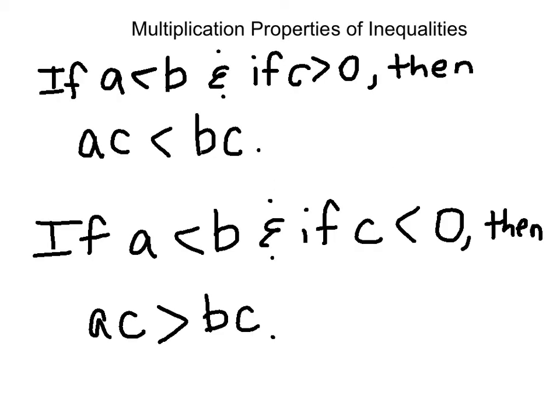Next we have the multiplication properties of inequalities. And again, these work if these symbols are greater than also. What these properties really state is that if a is less than b and then I multiply by a number greater than 0, the symbol does not change. However, if I multiply by a number less than 0, then the symbol does change directions. This also works if I'm dividing by a negative number. So, if dividing or multiplying by a negative number when solving inequalities, we must change the direction of the symbol.